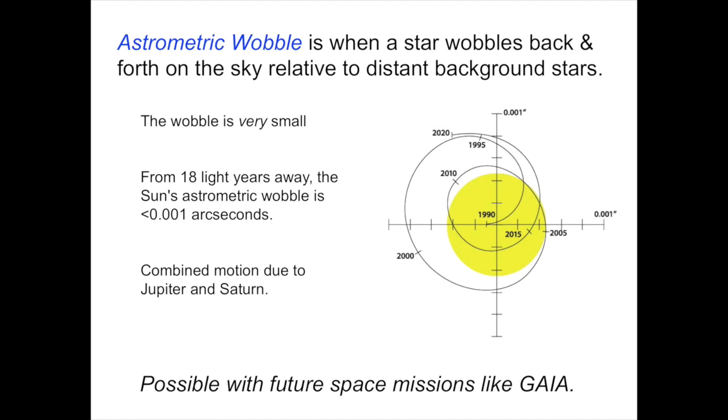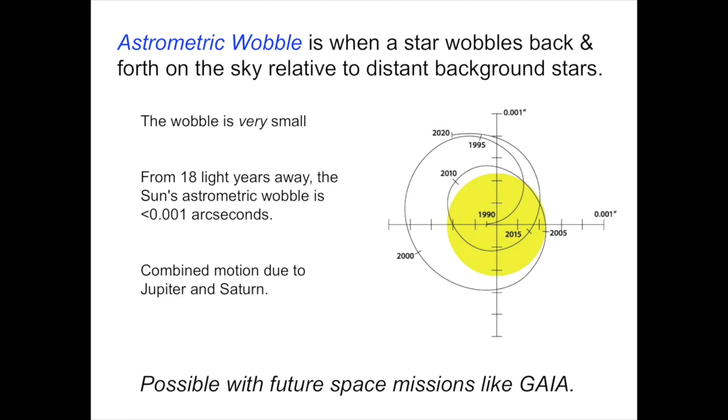The picture over on the right shows what you would see if you had a 30-year mission, 18 light years away, looking back on our solar system. So you can imagine a group of very patient extraterrestrials looking down on our sun and measuring its position over the course of 30 years relative to background stars. What they would see is the sun would follow this sort of spiral wobbling pattern. This wobbling pattern is because the sun is moving around the common center of mass of the Jupiter-Saturn-Sun system, plus little secondary wiggles from everything else. It barely makes it out to 1/1000th of an arc second.